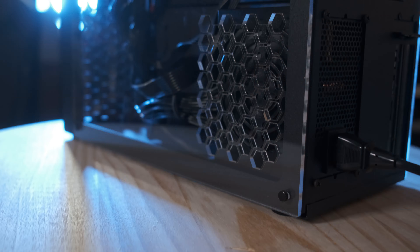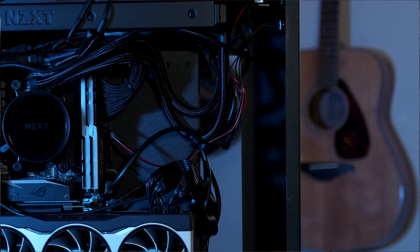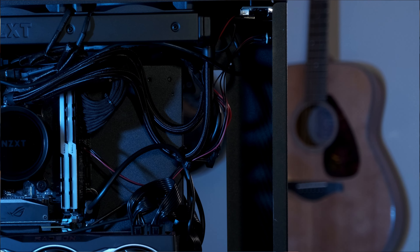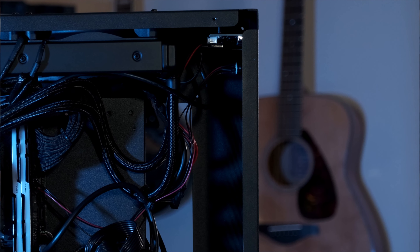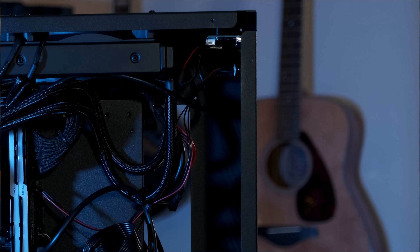Building in the case is kind of a mixed bag between building in a full-size case and a small form factor case. For the most part it's pretty straightforward, but the GPU requires a riser cable as well as a bracket to hold it in place. If you want to use the PCIe on the back you'll need a separate riser that mounts upside down. The only place where the one-man-band nature of Salvo Studios is really visible is the USB hub on the front — the board is pretty big and quickly becomes a mess of cables and adapters since it requires SATA power, audio cables, and a male and female USB cable to work.